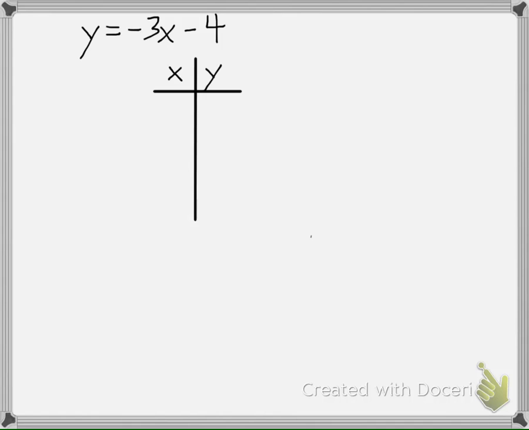And if it's in y equals form, the absolute best, easiest thing to use for x would be what? 0. Because just like in our examples where we were looking at x and y intercept, if you let x be 0, then this term right here goes away. It's nothing. If x is 0, then the x term is basically non-existent, because negative 3 times 0 is 0, and 0 minus 4 is negative 4, right?